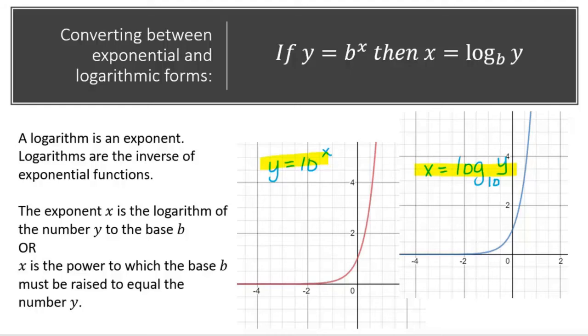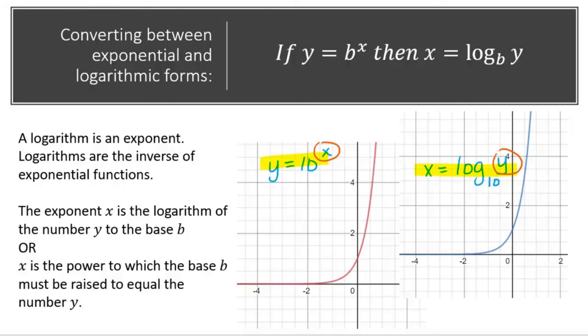What we learn from this is that the logarithm is an exponent. Logarithms are the inverse of the exponential function. If we have x and we want to solve for y, well, then we can use the exponential version. Whereas if we know y and we'd like to solve for x, we can convert to logarithmic form to do so. That's one use of these two functions.